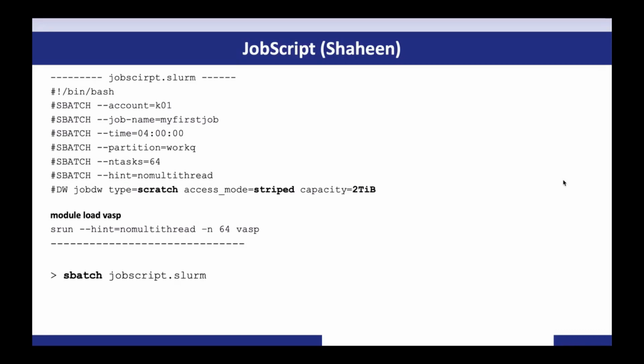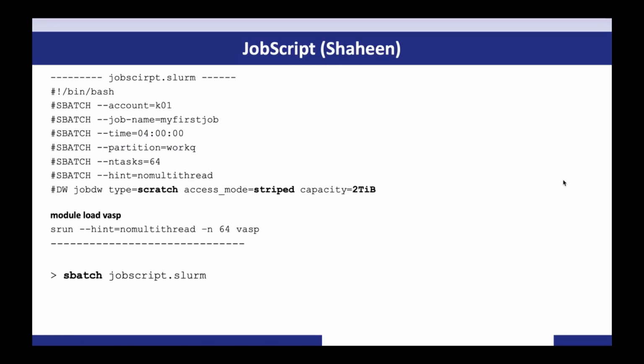Let us now examine an example job script, which when submitted to Slurm as a batch job, will run on the user's behalf. The first line starts a new shell, in this case, a bash shell. The next lines, starting with #SBATCH or #DW, are directives to Slurm.